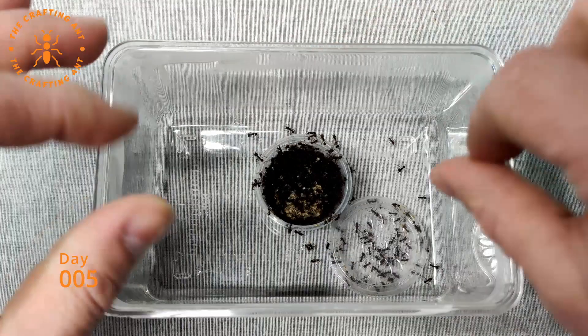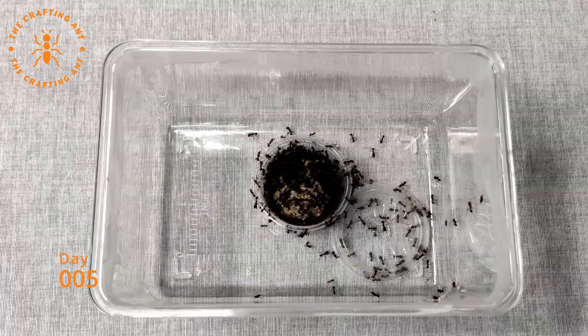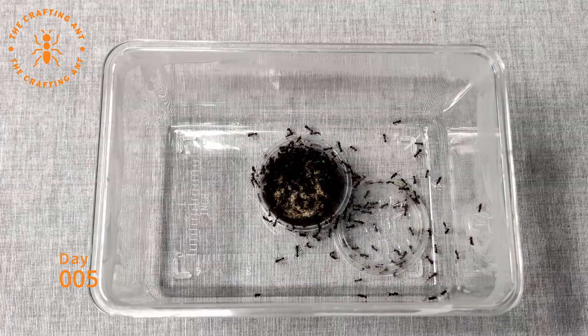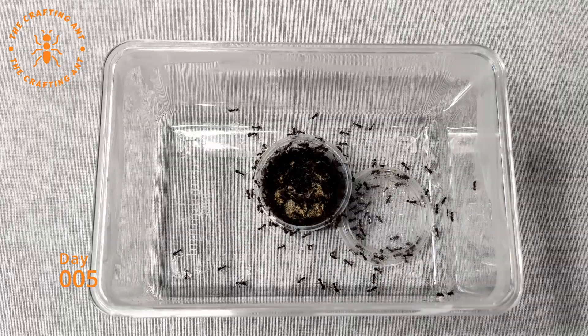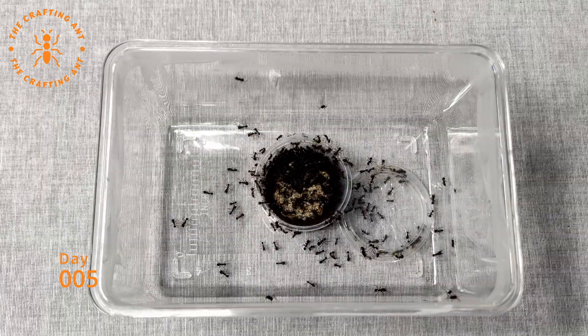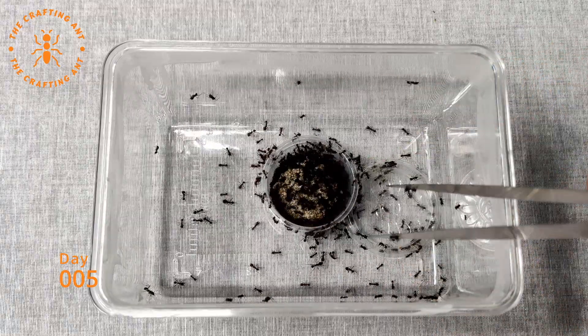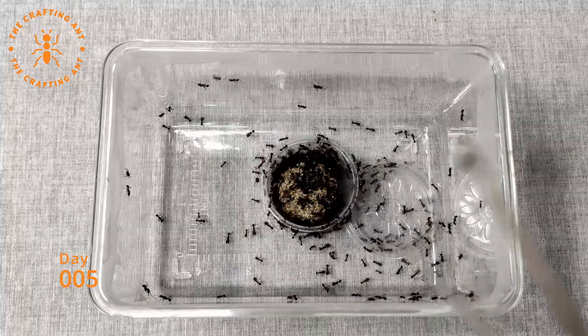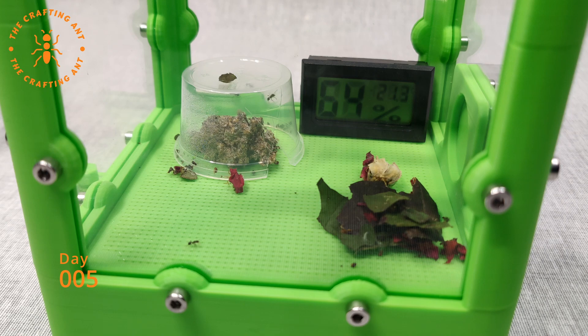So what is donor fungus? Ilias sacrifices a piece of his own colony — he just scoops a cup full of fungus and ants out of his fungus pot. The ants will keep the fungus alive during transport. Now we just have to separate the fungus from the workers, because Lundy will accept new fungus but they won't accept new workers. Off screen, we placed the colony with new fungus in the final version of the fungus pot, and right away you can see the enormous difference in fungus.